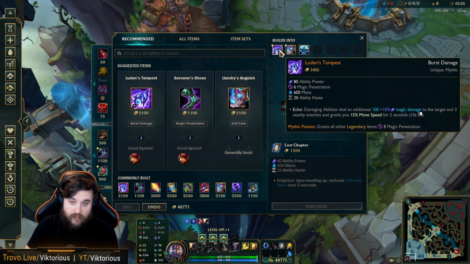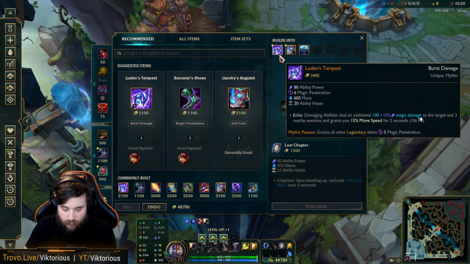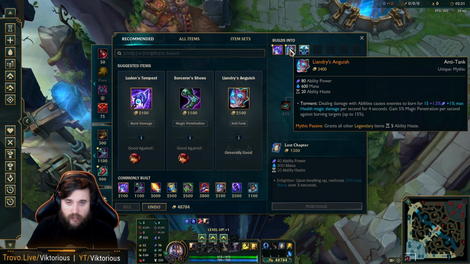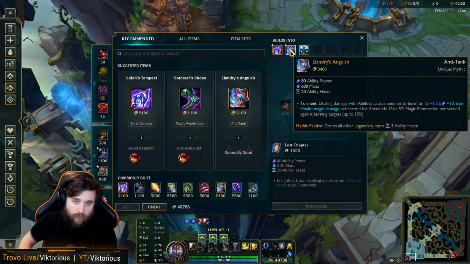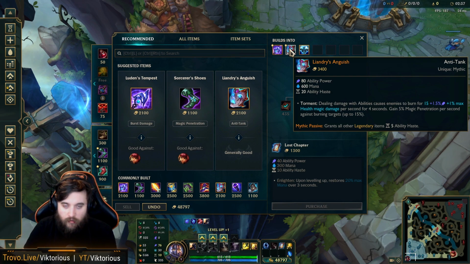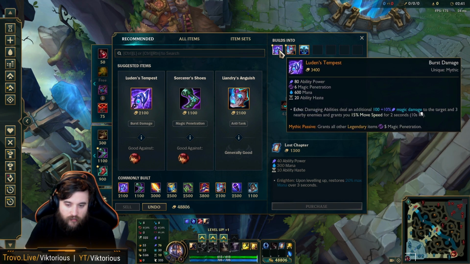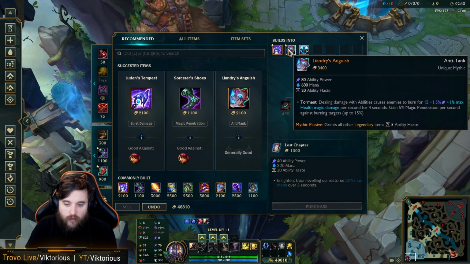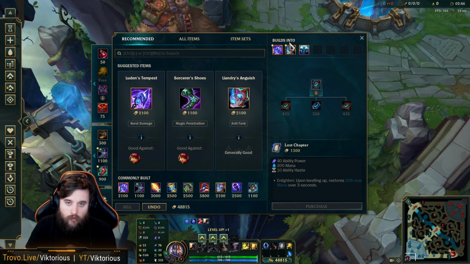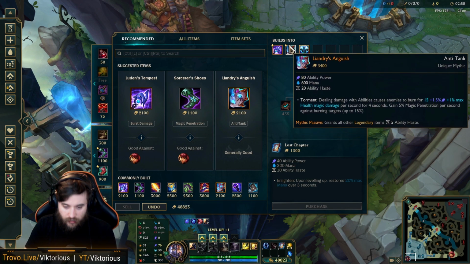Primarily Luden's Tempest, 90% of the time, for that extra burst and synergy with his kit. However, if you're into matchups where you have a lot of Orns or Volibears and a lot of really beefy dudes on your team that your team's not going to be able to deal with, building Liandry's while sacrificing a little burst may come in handy more, and your playstyle will shift to applying that consistent DPS with your ults sitting on top of them and just putting that damage out.